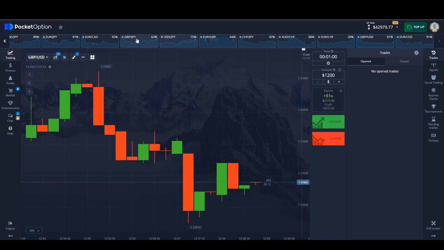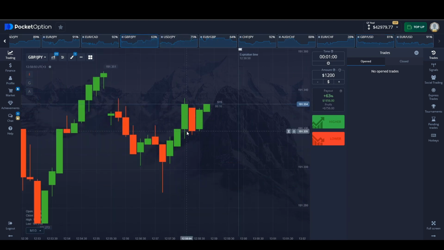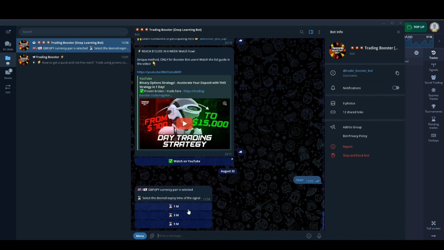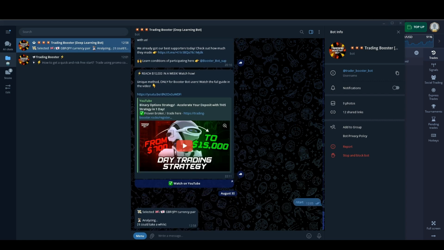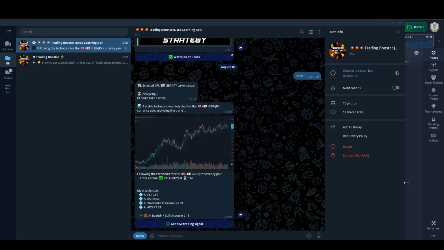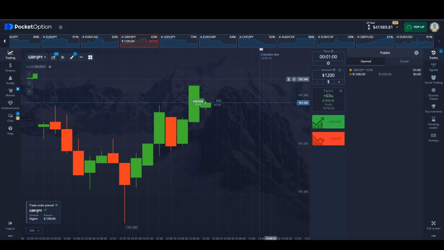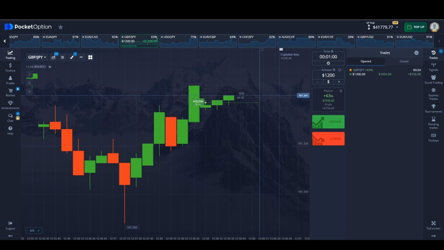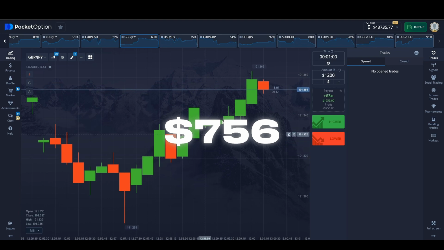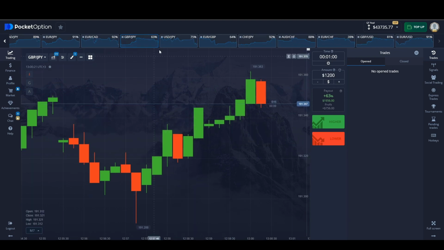Now I want to look at a currency pair that has an average payout, British pound, Japanese yen. I choose this currency pair. Also the expiry time is 1 minute. I get a buy signal and open a buy trade for 1 minute. Very active and impulsive movement I take away from this currency pair. As you can see, so far it shows itself best, 63%.